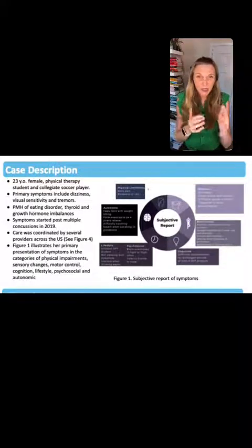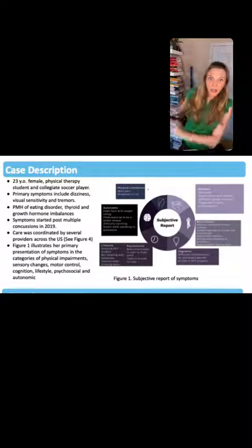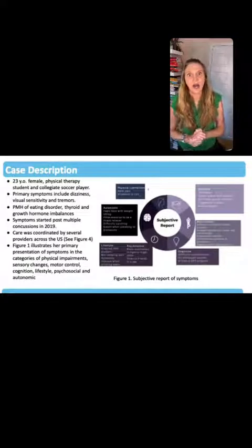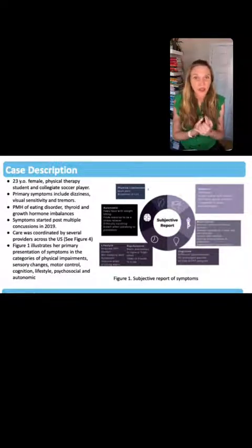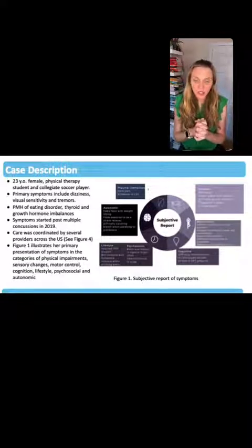Another big point is that we coordinated care across multiple state lines for someone. There was a neurologist in Chicago while we were doing a program in California, another endocrinologist in another state, and another neurologist in Texas. So it was many different folks across state lines, and this was very unique and important when you have hormonal issues that might be feeding into symptoms. Coordinating care with that endocrinologist is key.